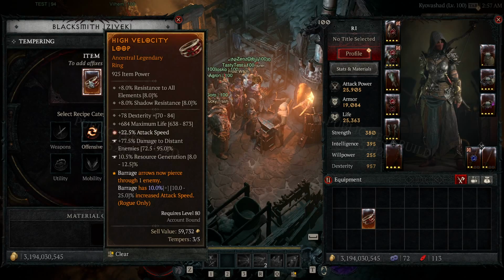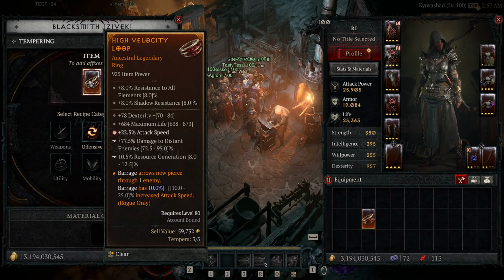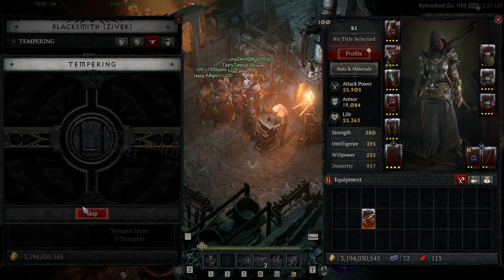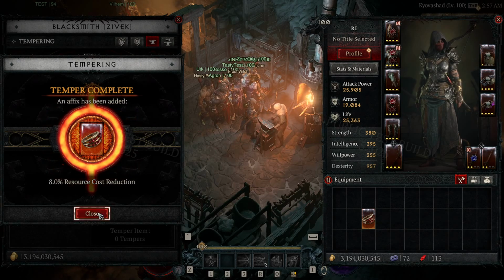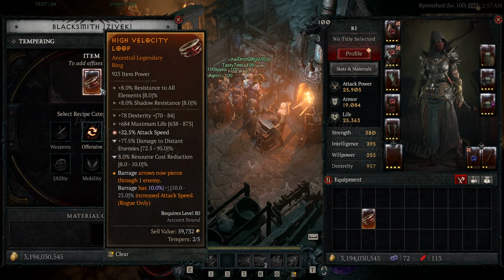Alright, as you see, I got 2 stats on here now. The first 2 rolls are free, but it only charges you a temper when you re-roll. So I went ahead and re-rolled twice. As you see, I'm down to 3 out of 5 tempers. So you can have a total of 5 re-rolls on an item between 2 stats. And that's how you temper gear.